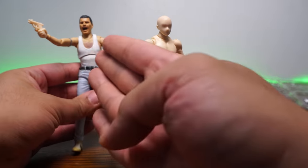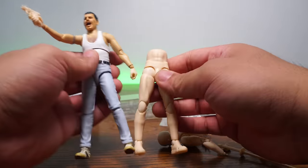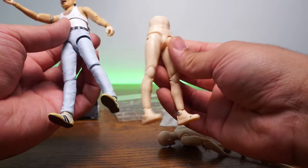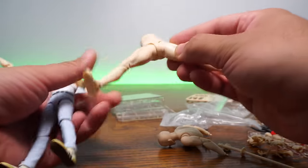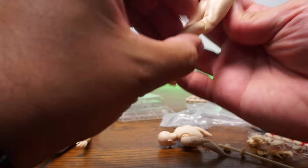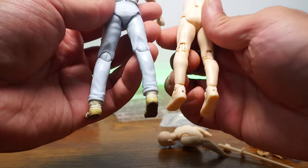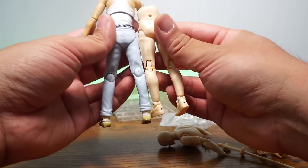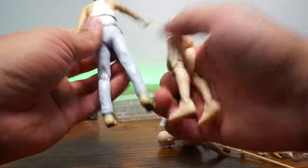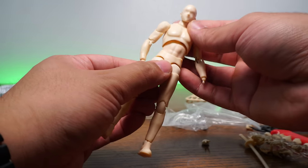So let's say you break your Freddie Mercury. It looks to me, from what I can tell, everything should work except for the leg joints here. These leg joints are different than Freddie's ball joint. So that's the only thing that's different. Looks like everything else might be interchangeable from what I can tell. The scale looks to be really good. Looks like you could just swap joints and stuff like that. So this would be a decent parts figure.